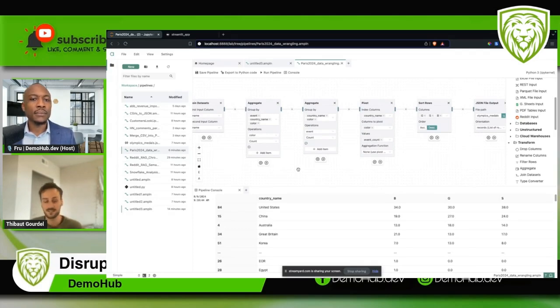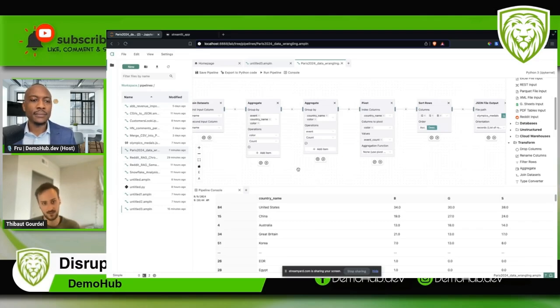The last way I see is the agents. So the agentic data pipelines that we don't see yet. And I will try to address this with Amphi, but basically using agents. So agents are basically autonomous robots that perform tasks based on a goal, right? A typical example nowadays for agents is data scraping from websites. So basically you would have an agent and you would tell it, well, I want to get all the medals from the Olympics site, right? And it will automatically create everything to extract this data.